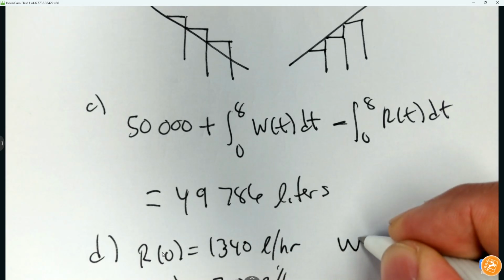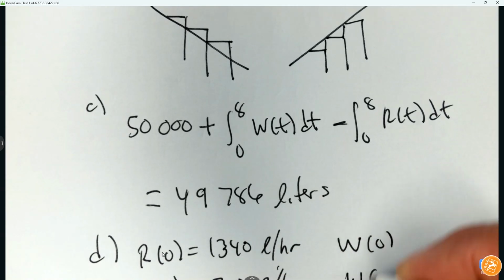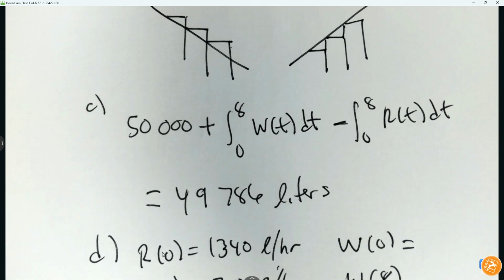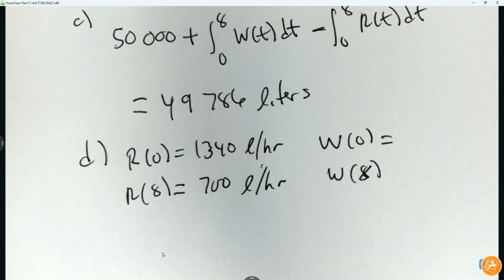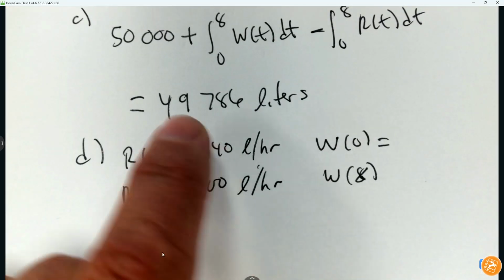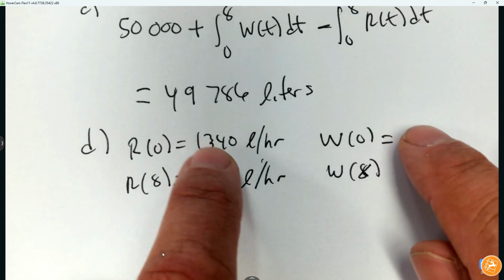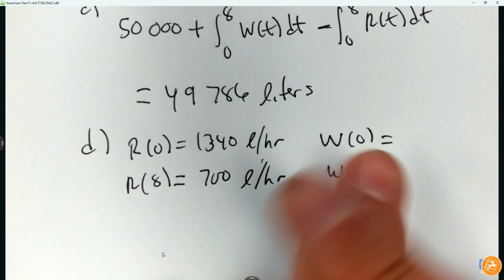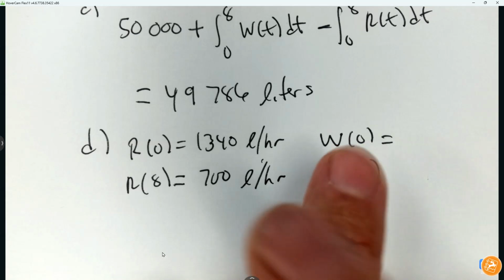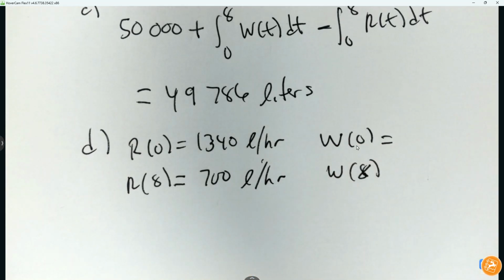For going in, I'm going to do the same work for 0 and 8, and I'm going to look at the values. And since it is differentiable, it's continuous. If they switch, like if this rate is bigger to begin with but smaller to end, there has to be a time where they cross where they're the same rate. That's how the intermediate value theorem works.